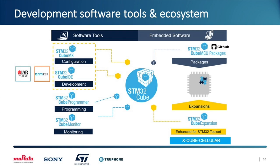On top of this, we provide as well the STM32Cube expansion packages, which contain embedded software components that complement the functionality of the STM32Cube MCU package. So it provides middleware extensions and application layers. In the context of this Discovery board, ST provides and maintains the X-CUBE-CELLULAR.